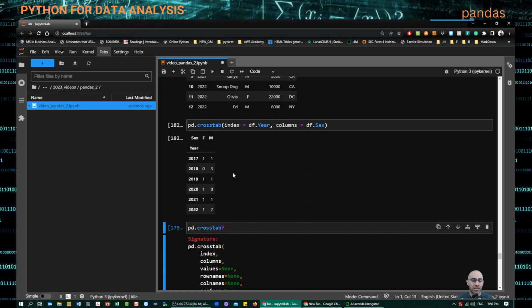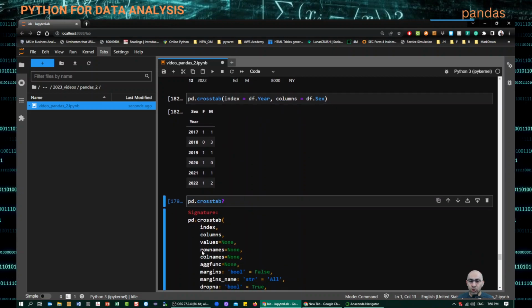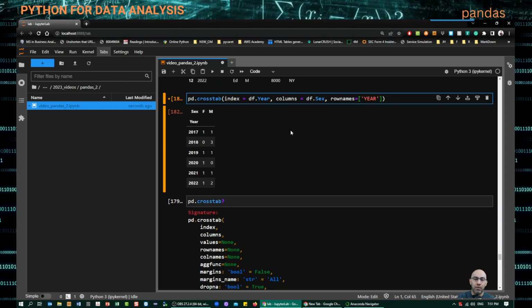We can add to this. It says you can give row names and column names. Let's add that. I'm going to say row names equal to, I'm going to just give one inside that list. Row name is year, and I'm going to put it in capital letters to separate with what we have right now. And column names equal to, this time I'm going to use gender.